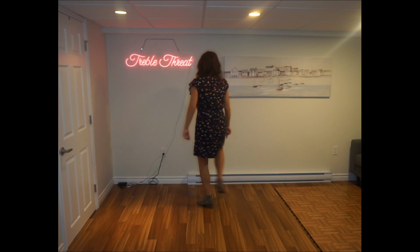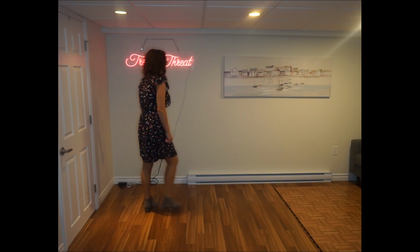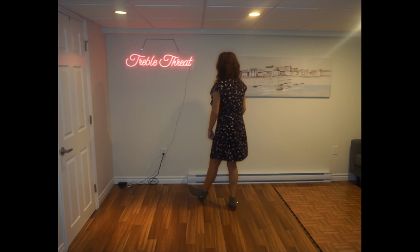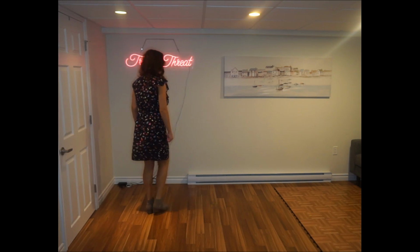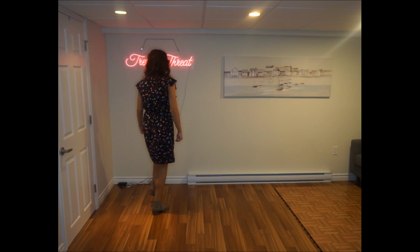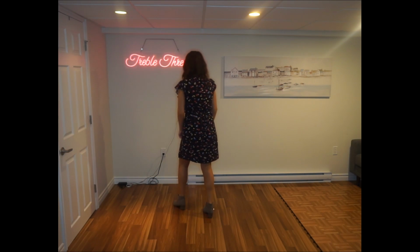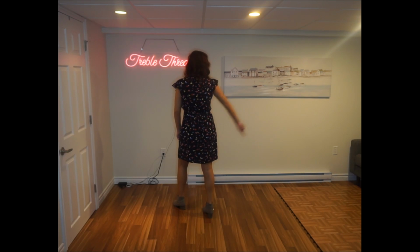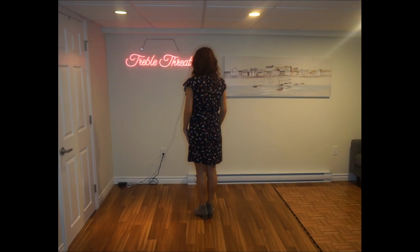We go right, left, right. Again, left heel, step, right, left, right. Then you're gonna do the same thing on the opposite side. And you're gonna do left foot over your right, step that right foot back on a bit of a diagonal, and the diagonal is going to my right, then bring my left foot in.